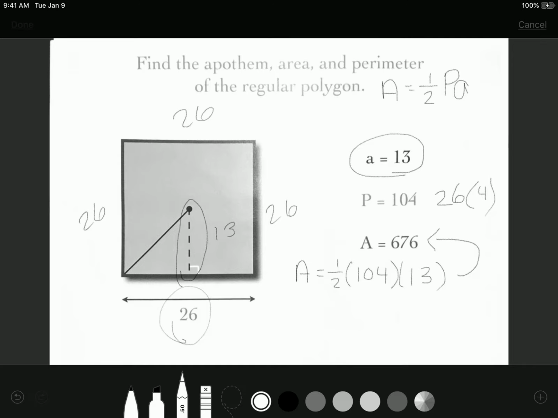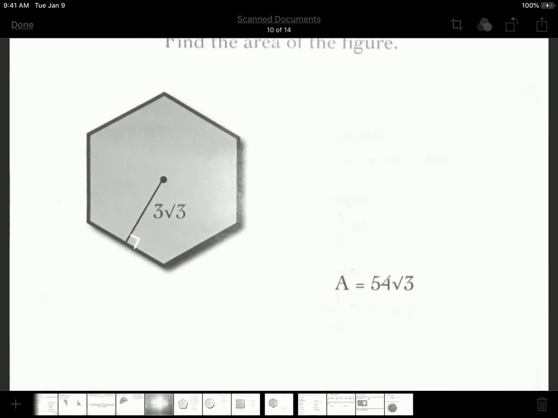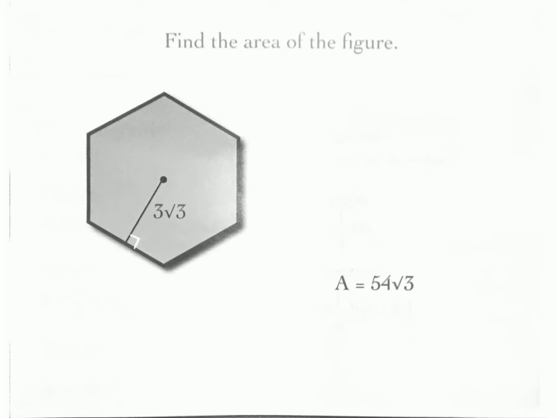Let's try a shape that we don't know a different formula for. Let's take a look at a hexagon. When it comes to a hexagon, and we want to find the area, again, our answer is kind of given there to us. We already have the apothem here. That one's given to us already. And we need to find the perimeter in order to go any further.